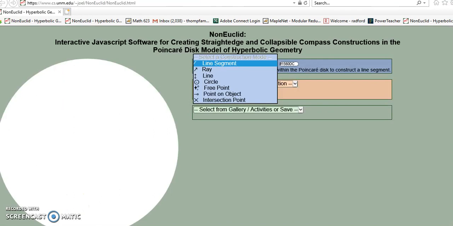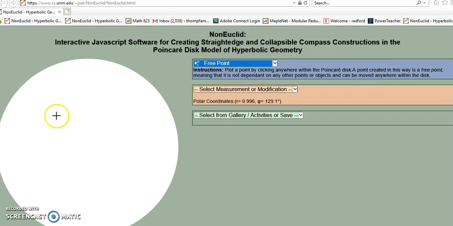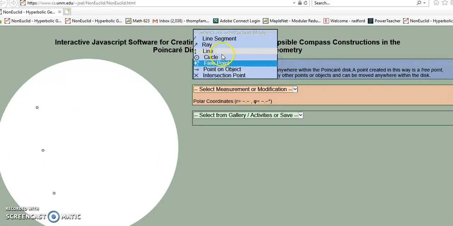So here we are. We popped over to NonEuclid, which is that so-called generic model of any hyperbolic surface. And so we can do constructions on this model. All we need is a way to make points, lines, and circles. Points, like we do when we teach constructions in high school. So, free point: here's a point as we know it, a non-dimensional object. Point, point, point. And then we can make lines.